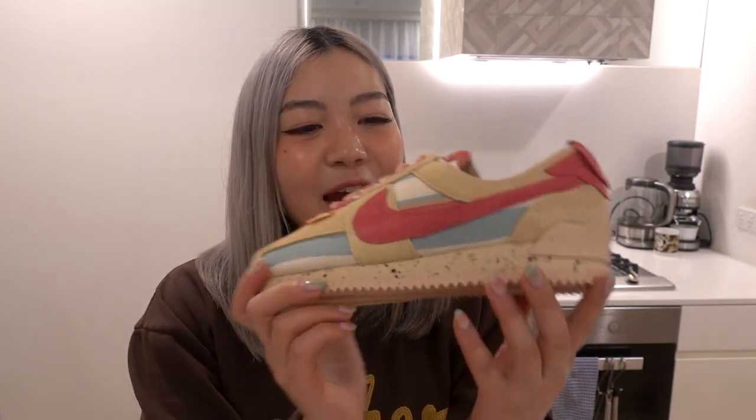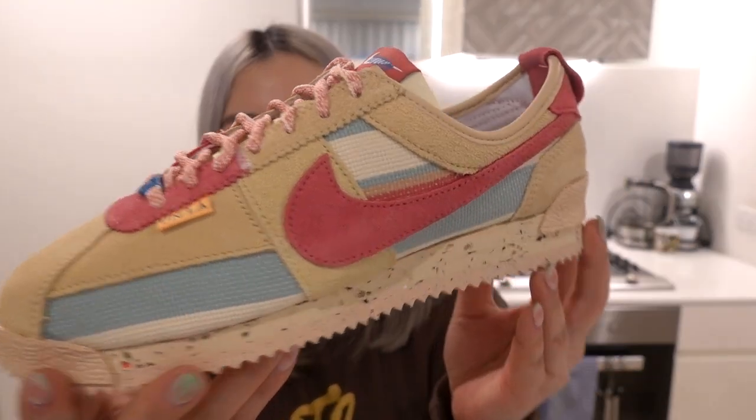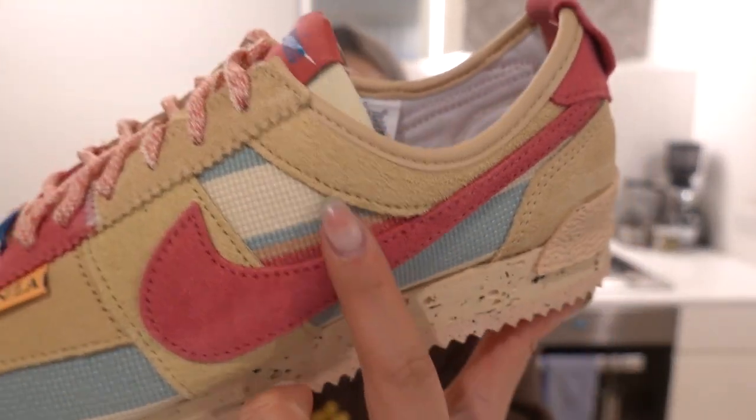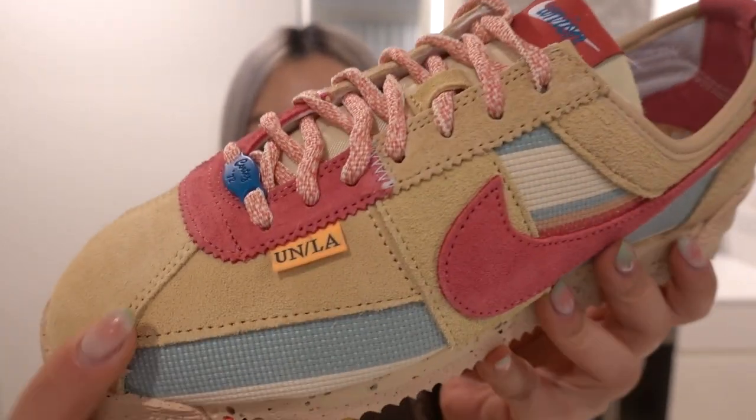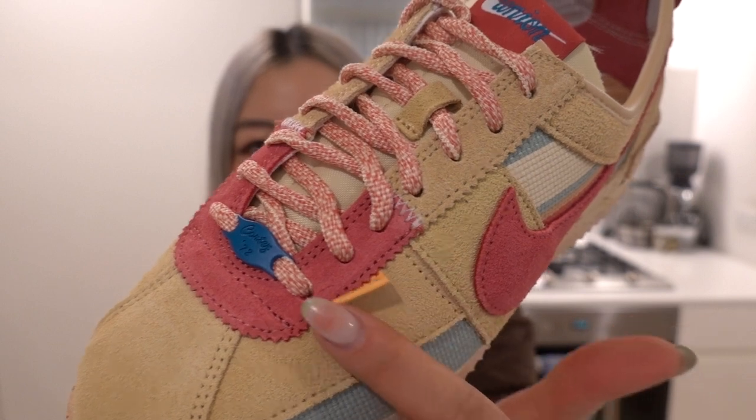And of course, Nike is celebrating their 50th anniversary for the Cortez silhouette, and they've collaborated with Union to come up with this colorway. I really love the canvas texture on the sneaker, and there's a mix of suede as well. And of course, you can see the Union branding over here, just like all their collabs. There is that little Union tag.